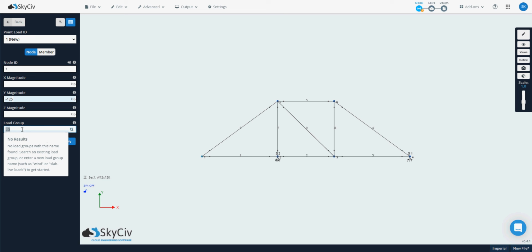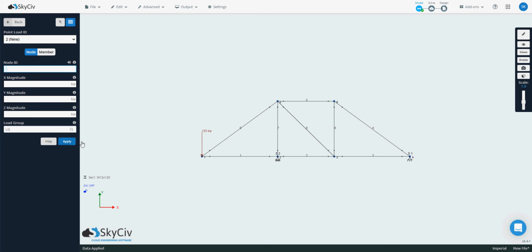I'm going to call that D, my dead load. So I apply. Now I've got a 125 kip load here. Node 1 again, and I'll call this my live load. That magnitude of load is 175. So let's apply that.